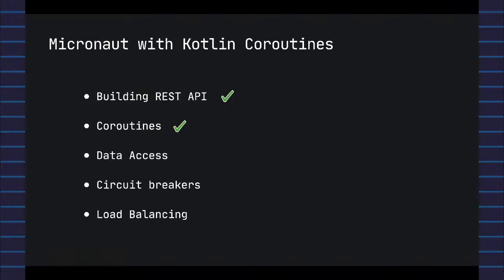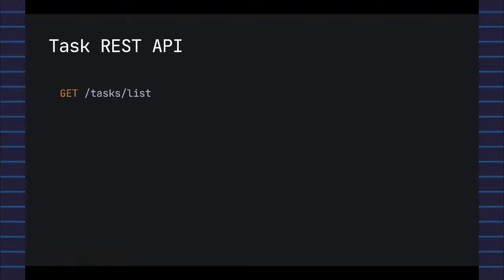So let's look at now how to set up database access that's built on top of everything that we learned. So in a real world application, you usually have an API that does some CRUD operations in some particular database. So let's look at how to set that up with Micronaut. Suppose we want to build a very simple API. This is an API that could list tasks. You could get information about a particular task based on an ID.